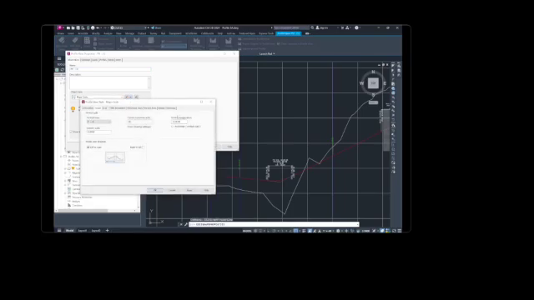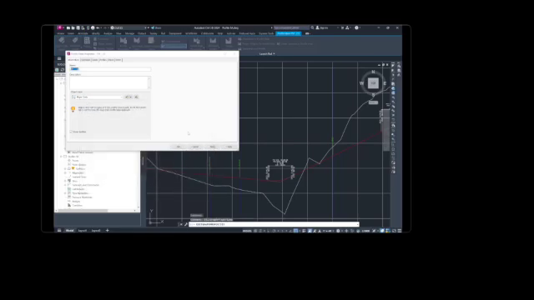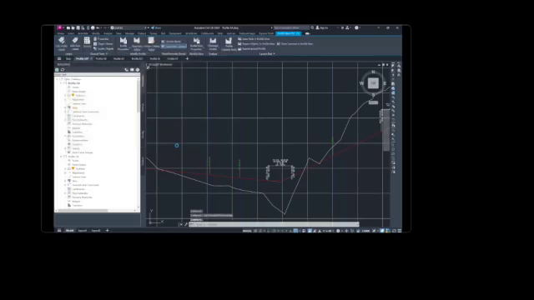And then we're going to click the area edit current selection. In the profile style dialog box, we're going to examine the content of the various tabs to see the many settings that can be included in a style definition. Click cancel and then click OK to close the profile view properties box.